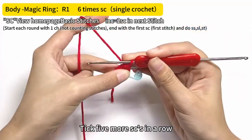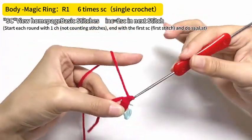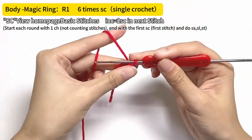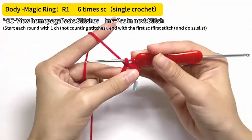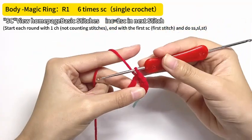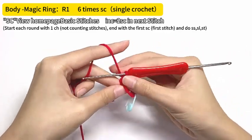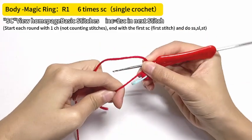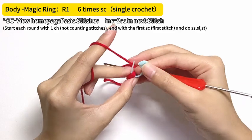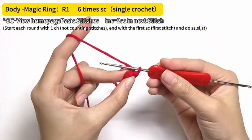Hook 5 more SCs in a row. After the first 6 SCs are hooked, tighten the coil. Shape stitch with the first stitch.